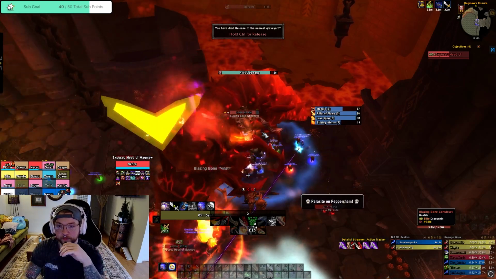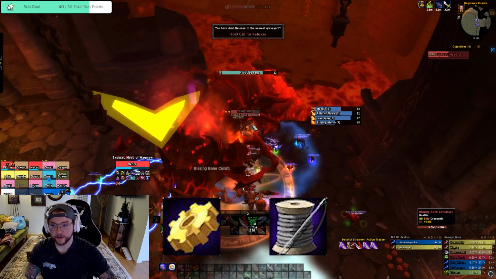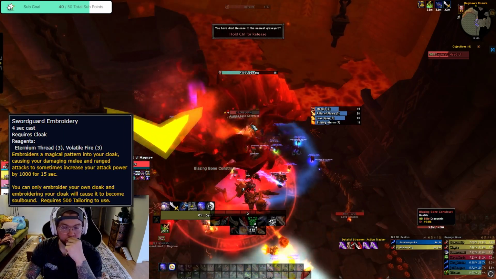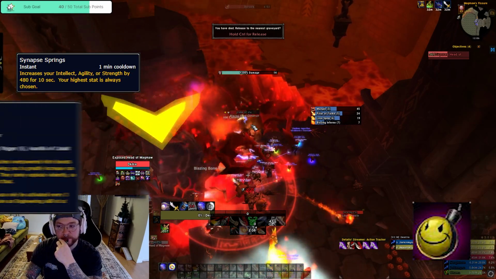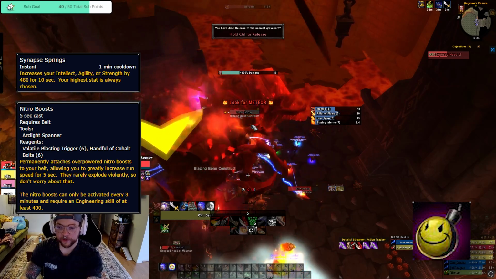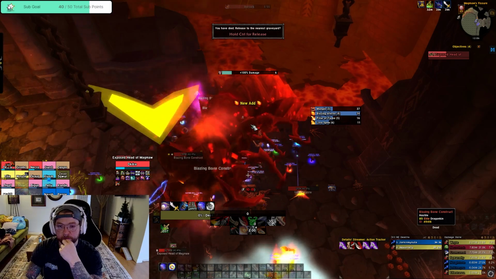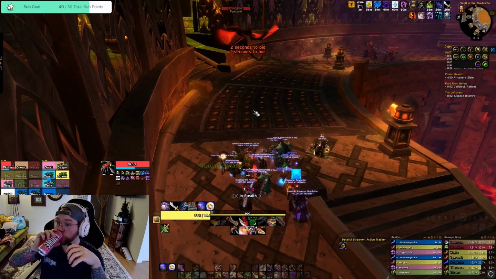Now let's talk about professions. The two best professions came as no surprise. It's tailoring and engineering again, but with jewelcrafting and engineering as a close second. Tailoring gives us Swordguard Embroidery on a 1-minute cooldown. Engineering gives us Synapse Springs, bombs, and also Nitro Boosts as an extra speed boost to net us a DPS increase in the event where we would potentially get downtime on a boss from the boss moving away or there being some sort of mechanic. Jewelcrafting offers us a passive DPS increase in the form of gems.